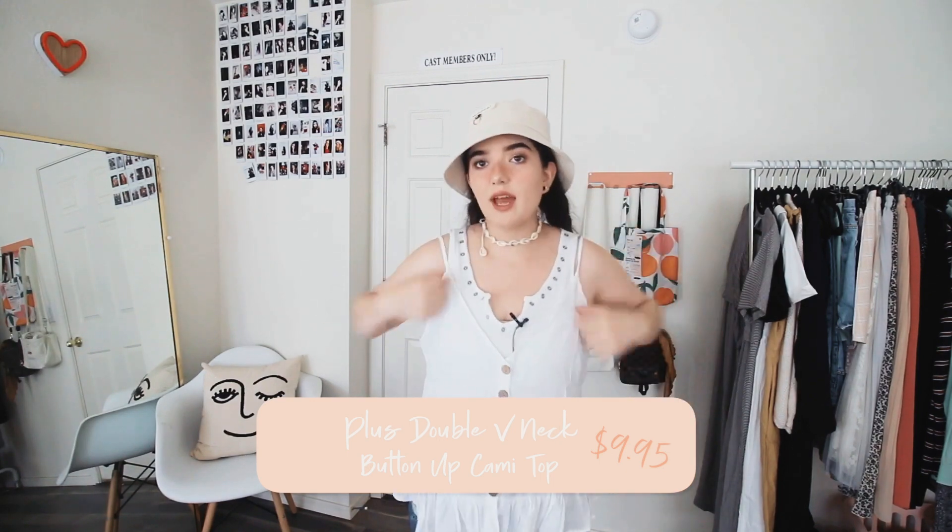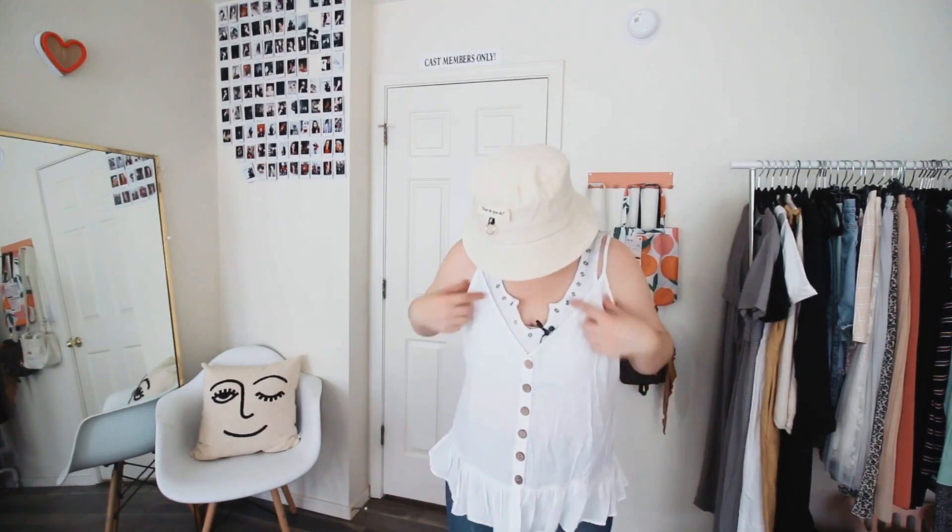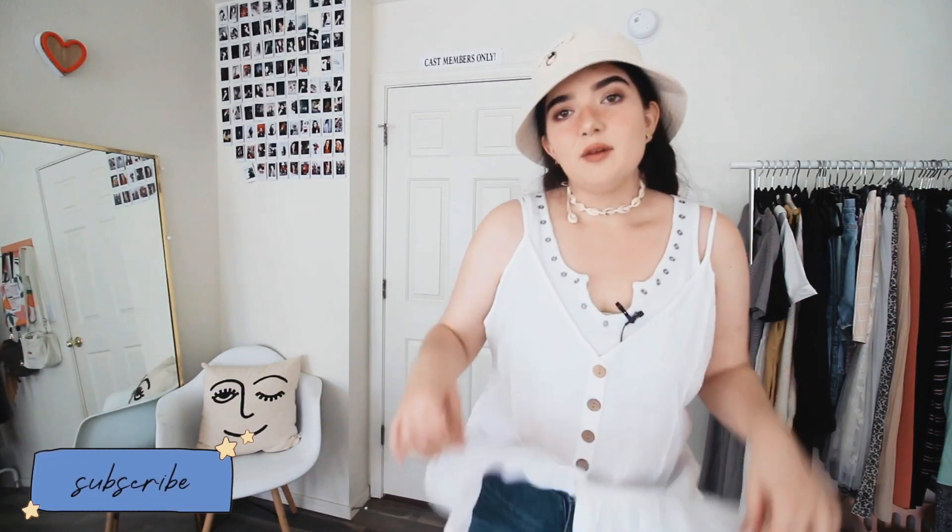We have our first sizing inconsistency. I got this tank top and she is rather too big on me compared to everything else, and yet this is the smallest in the plus size — a 0XL, just an extra large, not a 1XL, 2XL, or 3XL. It's a very different size from everything else. I think this would be cute on the right person, though that person isn't me. The quality is really nice — it's this really light linen-y feeling material with cute wooden buttons all the way up the front. It's definitely a basic piece some people will really want in their wardrobe.